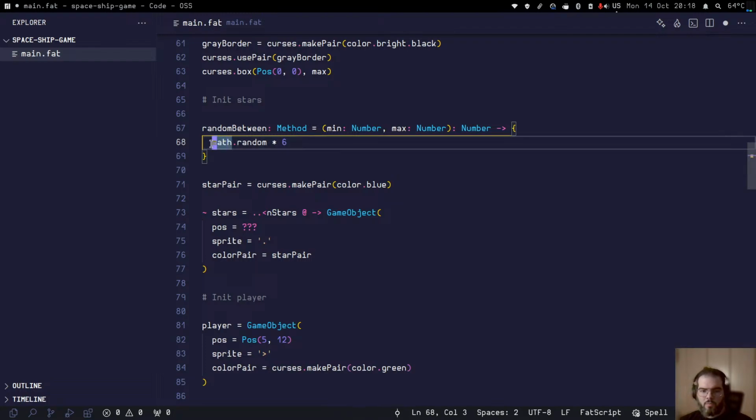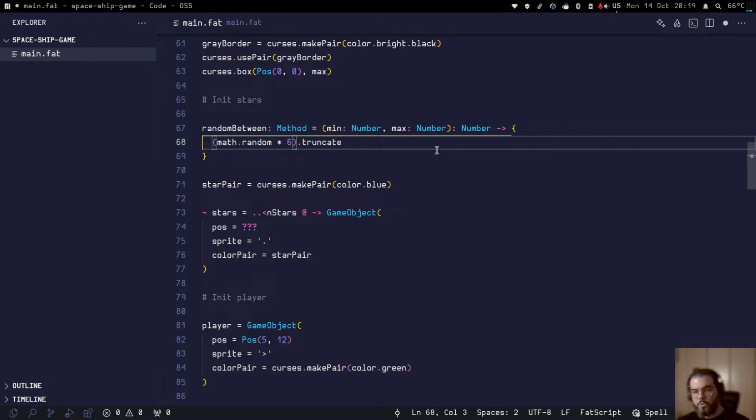So we can do one thing here, which is truncate, and this will remove whatever decimals we have here. So it will just get us the actual integer value, which would go from 0 to 5. Now we know it goes from 0 to 5, so we want to specify a minimum value, whatever we put here.